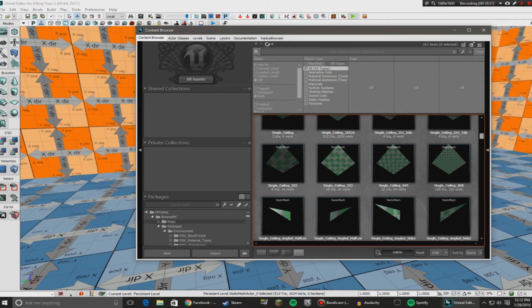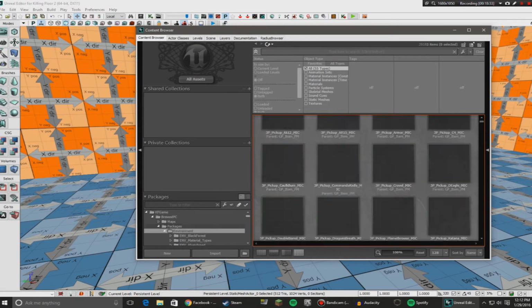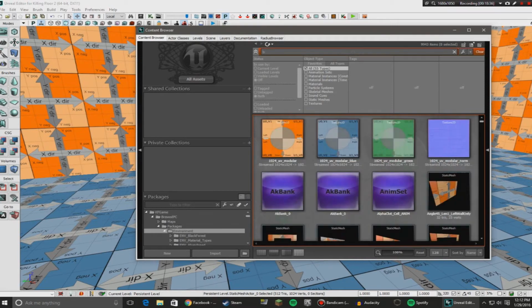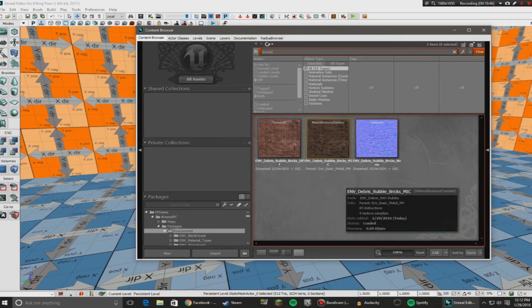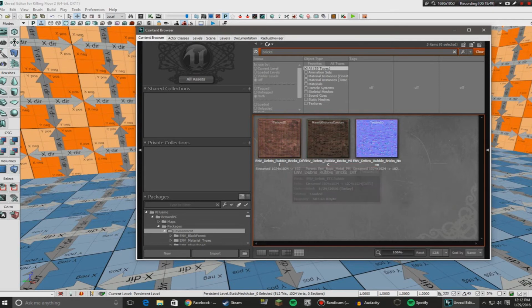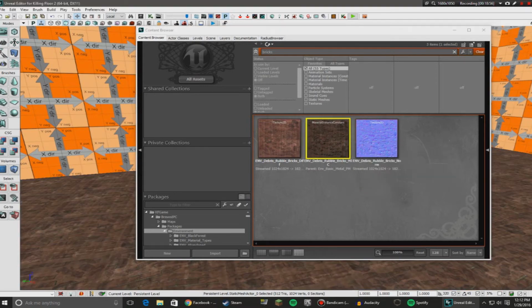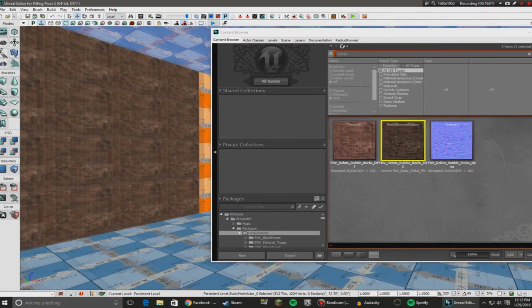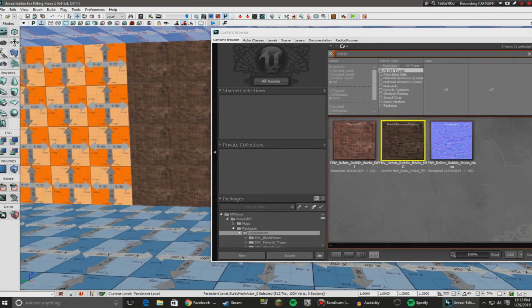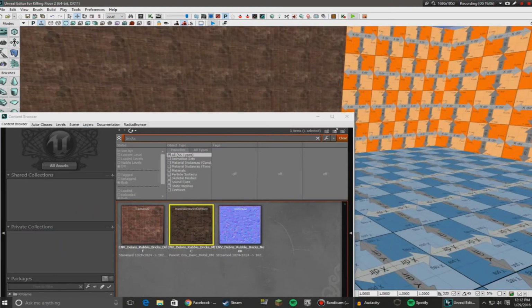So let's go to environment, and we'll search up here, we'll search bricks. As you'll see, there'll be two different ones here. There's debris rubble bricks F and debris rubble bricks C, or MIC. Diff and MIC. You can't use texture 2D on the walls. You have to use materials. As you can see, that's obviously not where we want to put the bricks, but you can see, all you have to do is just drag and drop them.